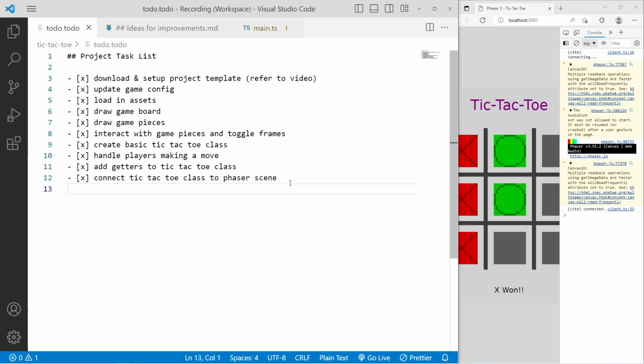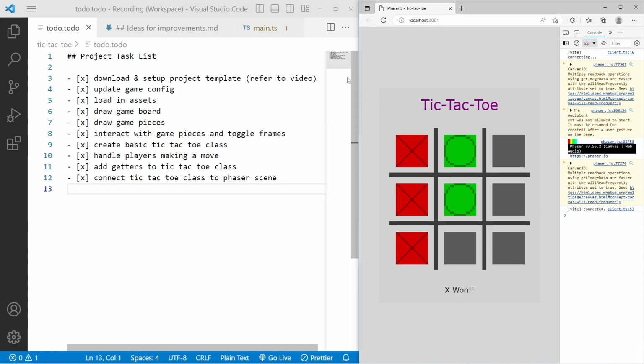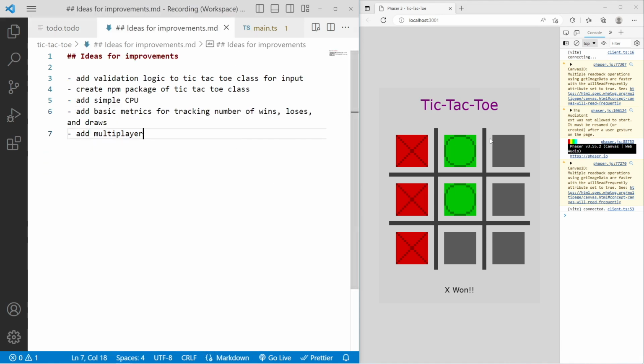And so we could easily take this prototype and enhance it to make it a full game that we could pass out to someone. Some easy ideas for enhancements is we could have a title screen, some animations, a game over screen, and the ability, after the game ends, to click on it to restart the game. We could add in simple scoring metrics for tracking how many wins, losses, etc. We could even go further.